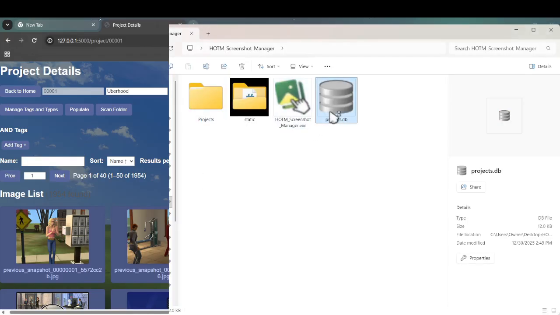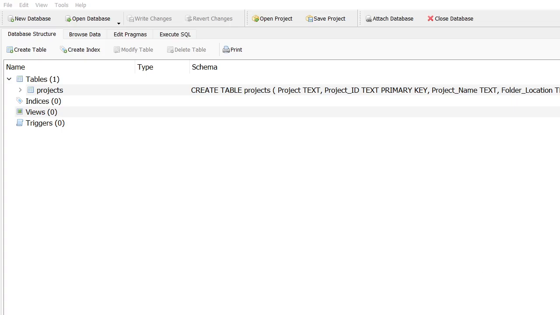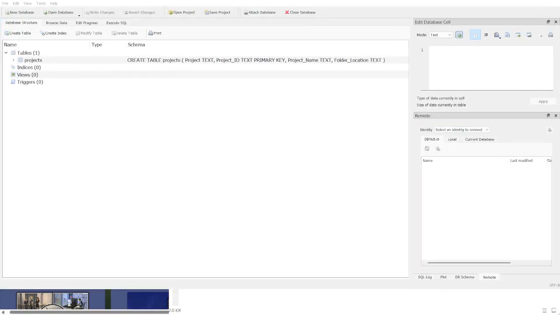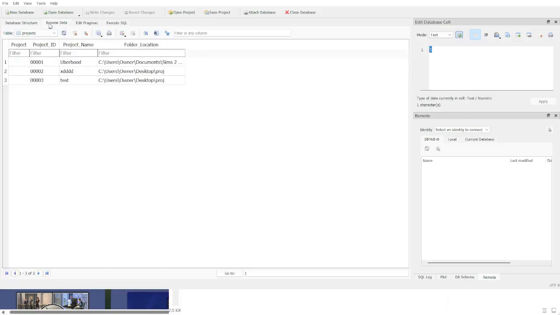So this is your main project database folder. I'll create a new window capture on my OBS, and then DB Browser. There you go. So this is my SQLite, just to show you what the database looks like. Browse data.